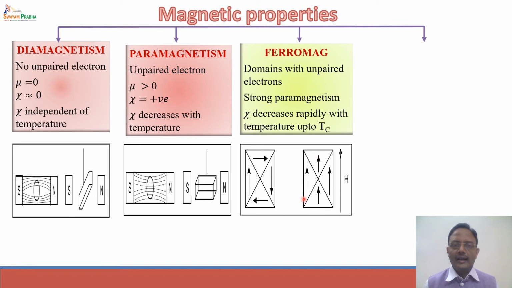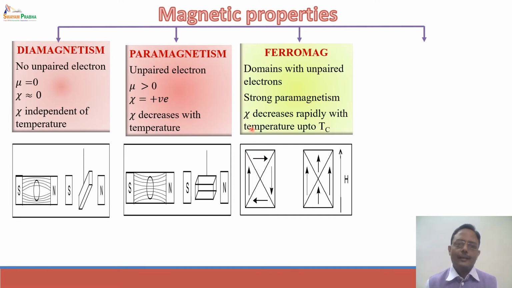While discussing transition elements, we have seen that there are three elements in the 3d series which have a very strong tendency to show ferromagnetic behavior: cobalt, nickel and iron. So this is an observable type of paramagnetism. We can immediately observe this. Now if we increase the temperature of such a substance where the domains are present, then the size of the domain decreases very rapidly with increase in temperature.